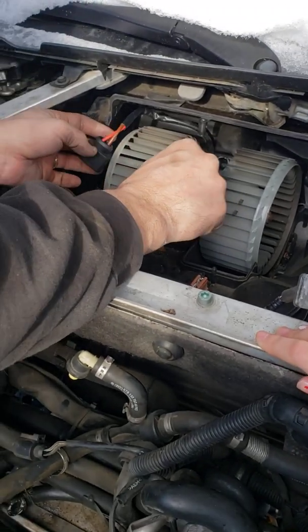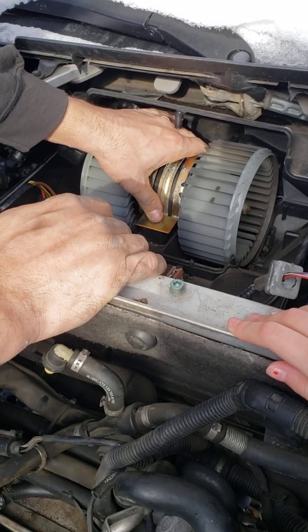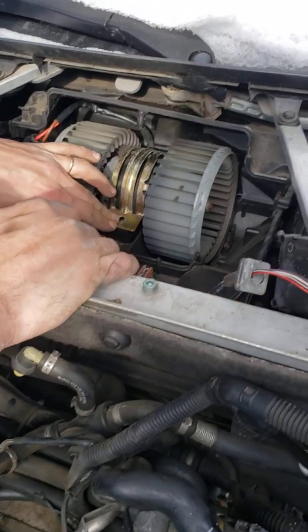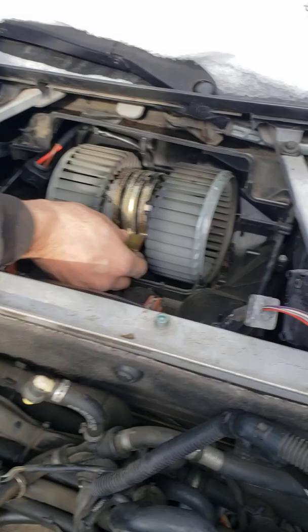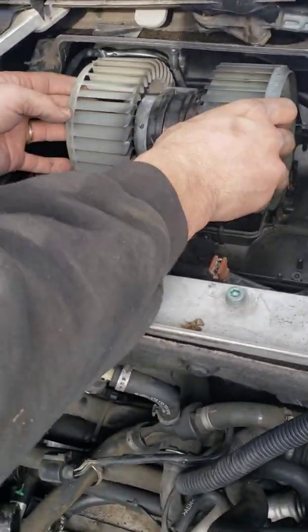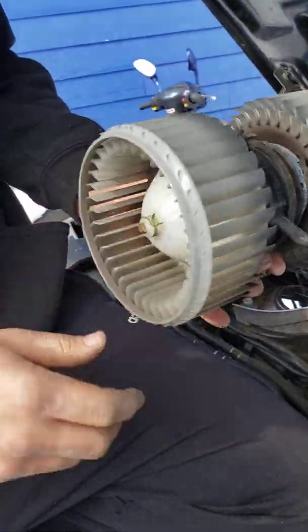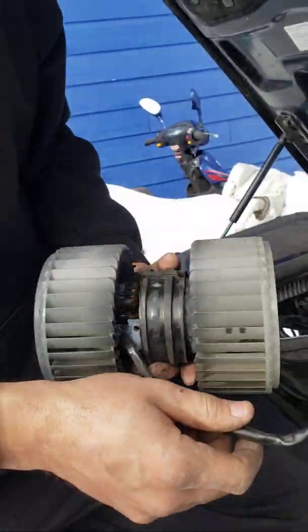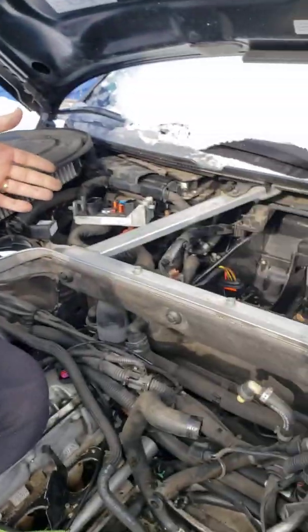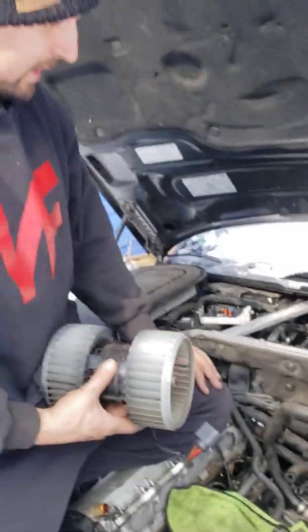So the motor itself is held down by 2 10mm bolts. You remove one here, one in the back. You can take this bracket completely out, and at this point you can remove your blower motor, put a new one in, and do whatever you gotta do. Change the resistor. Maybe you gotta check your heater core behind there.